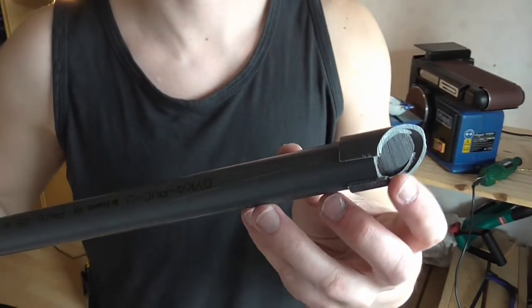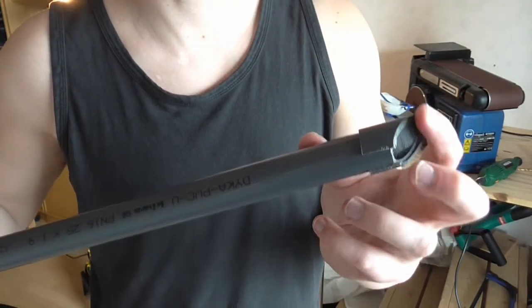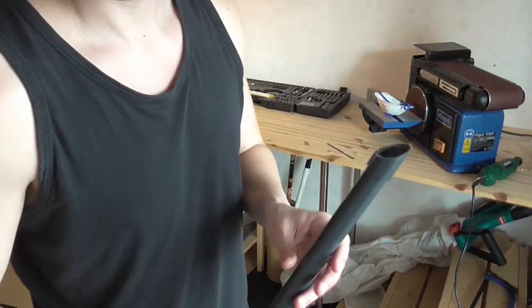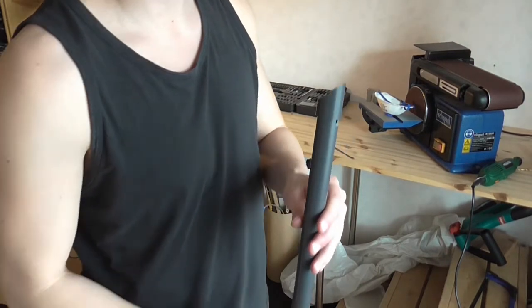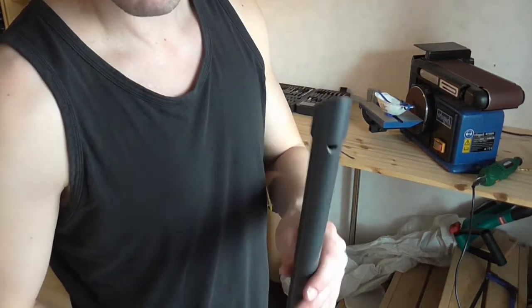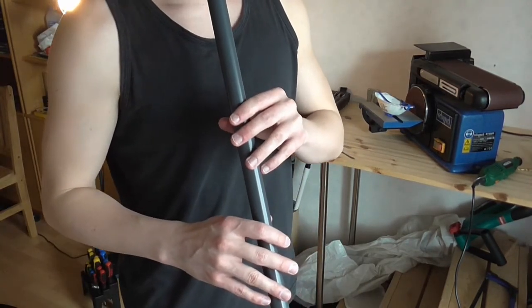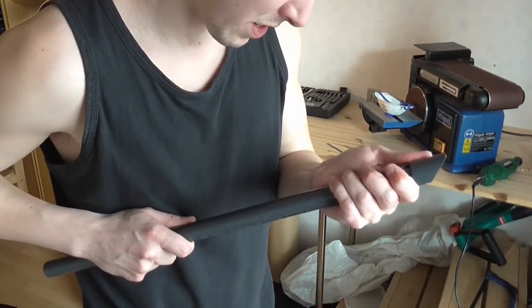So I'm gonna have to shape this off here, grind it, sandpaper it, use that machine over there. So that's one of the last things I will do. Let's see if this works. Okay, it's way too weak.